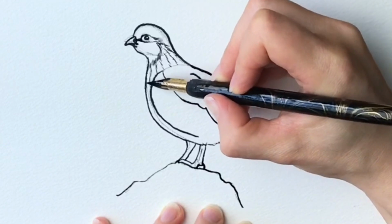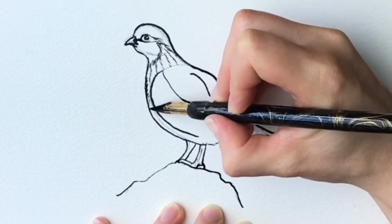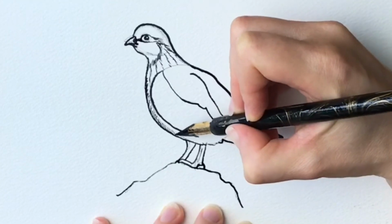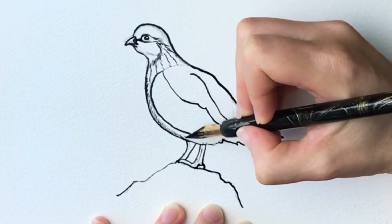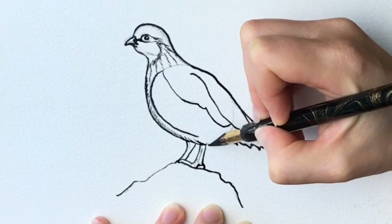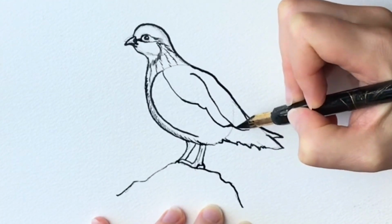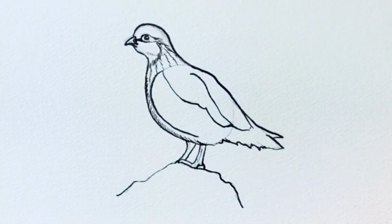I'm going to turn it over now because I need a thicker line, just going down, all the way down. All the way down to here, and then the underside here. And that's the first stage. So I'm going to erase all the pencil lines and I'm going to use my watercolours just to colour in all the markings.